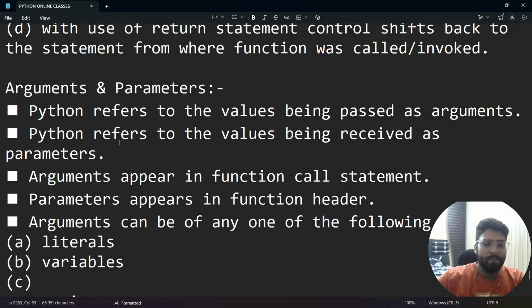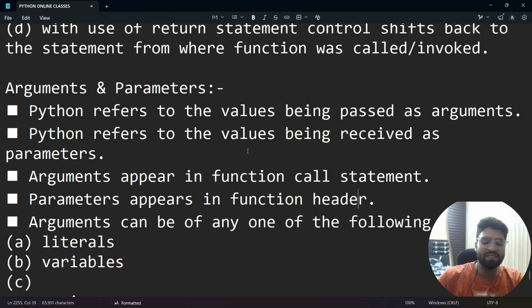Python refers to the values being passed as arguments. Python refers to the values being received as parameters. Arguments appear in the function call statement. Parameters appear in the function header.